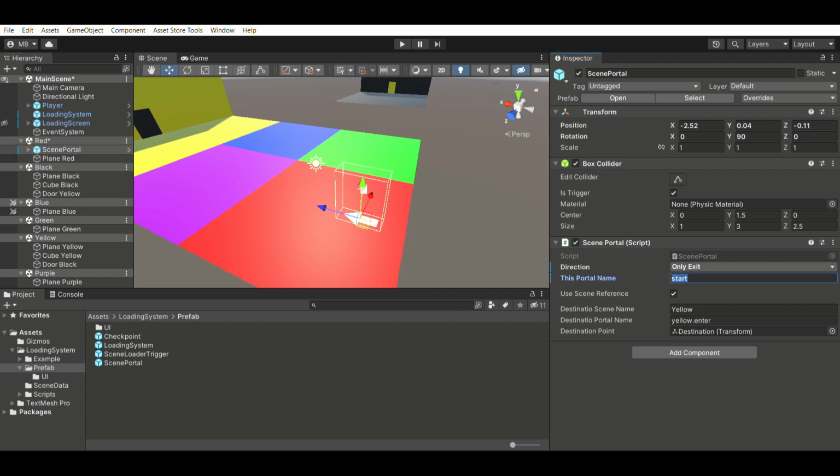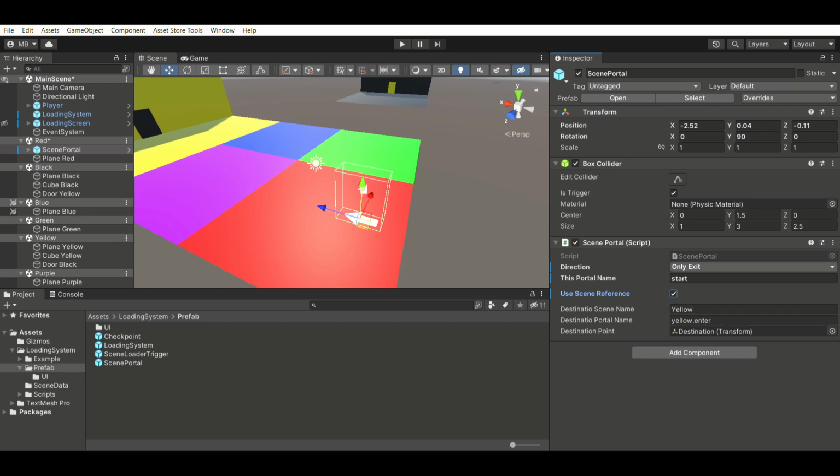For example, red point start. This is automatic for fast development, but if you want, you can uncheck this and call it whatever you want. Main start, for example, but for me this is the best choice.